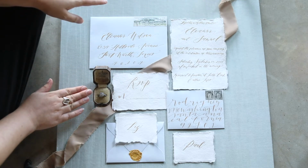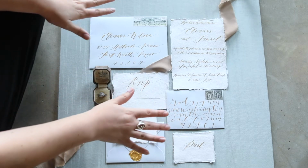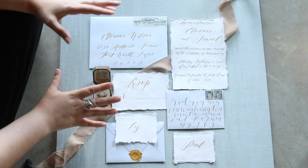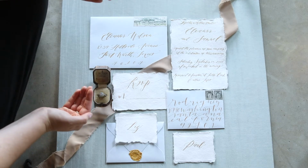Today we've got this little ribbon as our layer, and then we've got this little ring box as a contrast. So everything's pretty light in this photograph except for the ribbon and our ring box. And the reason for that is it breaks up the simpleness once again and just adds a little bit more dimension.